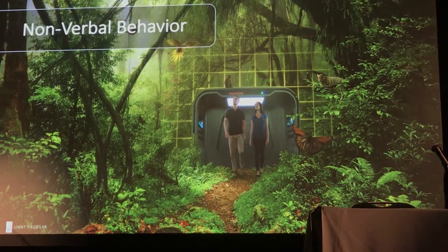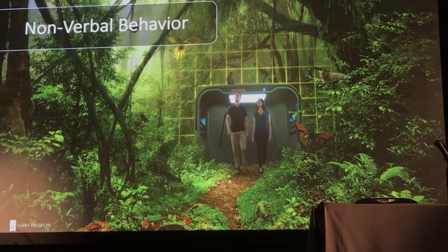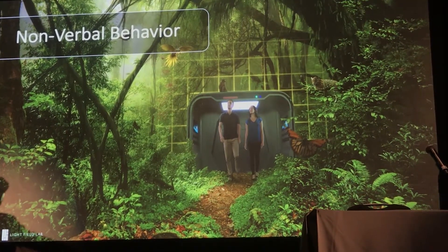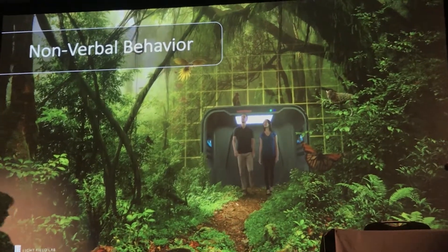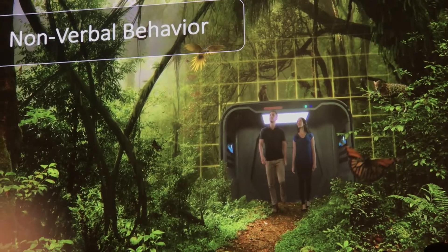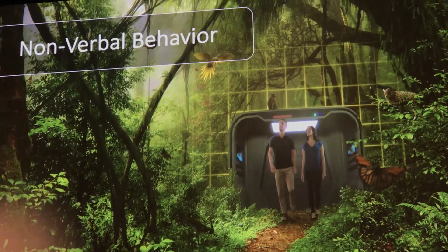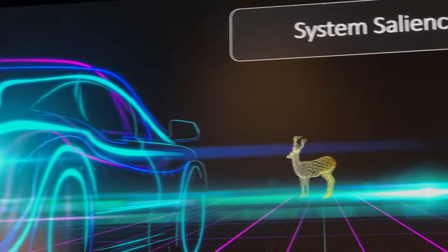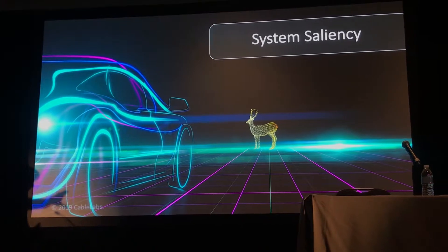If a person is going to be in a state of being, and if that's going to be part of a narrative, non-verbal behavior needs to be handled by the system. This includes intentional actions like pointing at something, but it also includes unconscious actions of body language and spatial orientation. Imagine if this couple comes walking down the path, they stop and look around, and the guy kind of crosses his arms and leans back and gives a funny expression. How does the system know what that means and how does it respond? This all has to do with the context of the experience. Saliency is a term from robotics — it has to do with how a computer system makes sense of the human world.